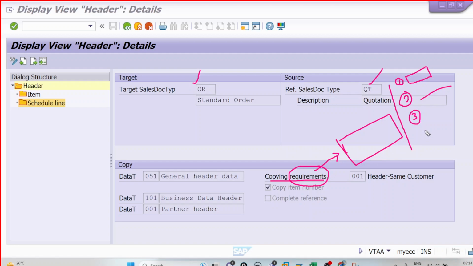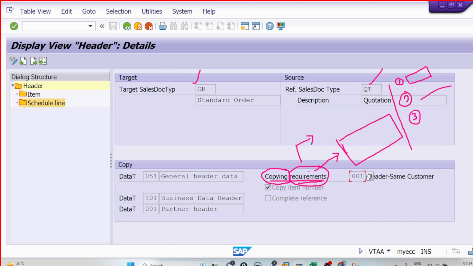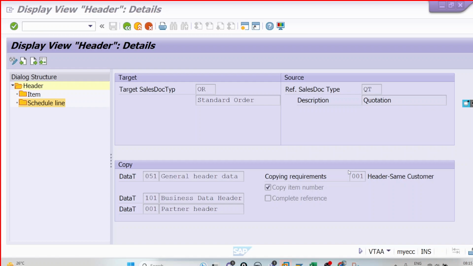Once the conditions are met, that is what I am talking about with when to be copied. The system will understand when to copy from the requirement. What is this requirement for? For copying the data, the system has to fulfill these predefined rules. These predefined rules we have configured in a routine, and that routine is maintained here. For the time being, understand that a routine is a number, that's it. This will tell you all the conditions are fulfilled: we have maintained the document completely, the validity periods are correct, the customer is the same, and the sales area is also the same. Then this quotation is ready to get copied.